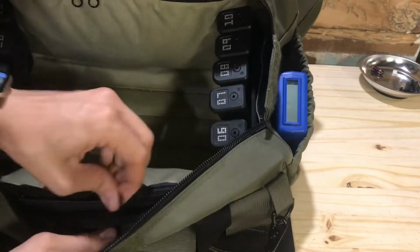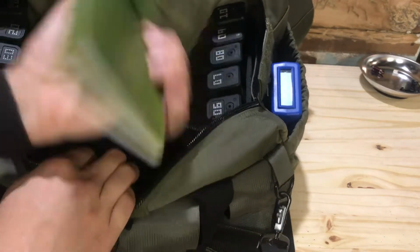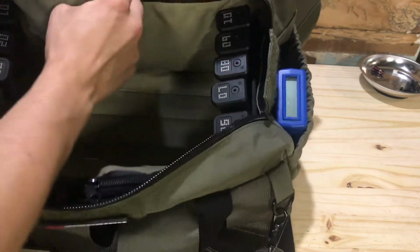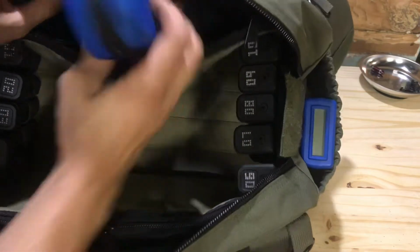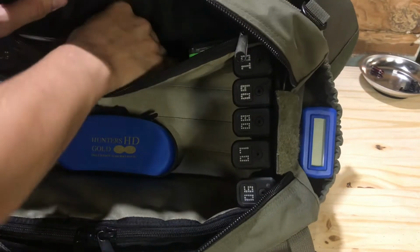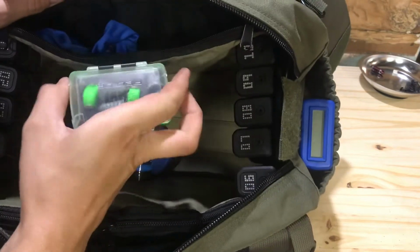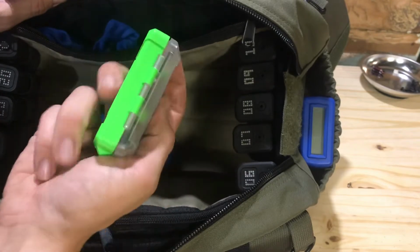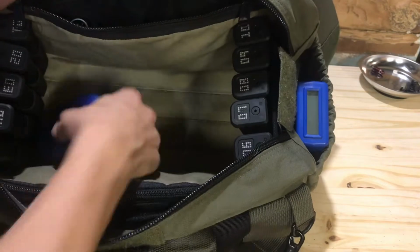And then in this side, there's 2 zipper compartments on the bag, so it's really nice. I just keep my Sentinel Concepts range data book that I keep all my notes in from a class or a range session, so that stays in there and lives there. Then on this side is my PPE, so I've got my Hunter's HD Golds in that side of the bag, along with like the cleaning paste, a cloth, and my EEP 100 Peltors by 3M. Those are really nice. They're the green, very vibrant, so no one should walk off with those. But yeah, that's the PPE in the bag.